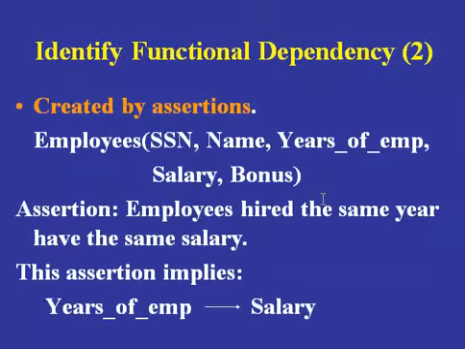And then the one that is really dependent on the type of database application that you have is the assertions. So for example, let's suppose that employees hired in the same year, meaning the same years of experience, will imply the same salary. This is not always the case. That depends on the company. But for example, if it is true for the company, that's what we call an assertion. And in this case, years of experience will determine salary. So that's the one that is common.